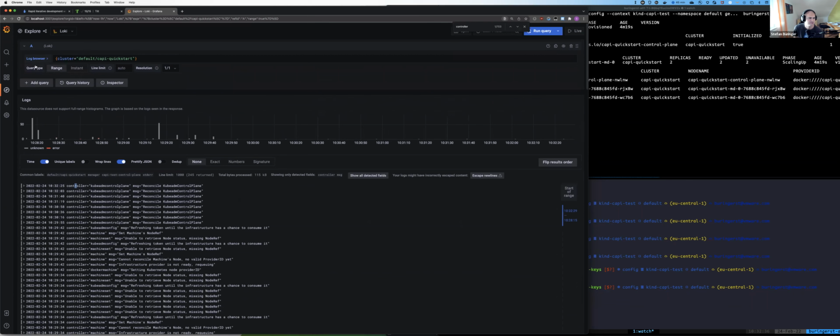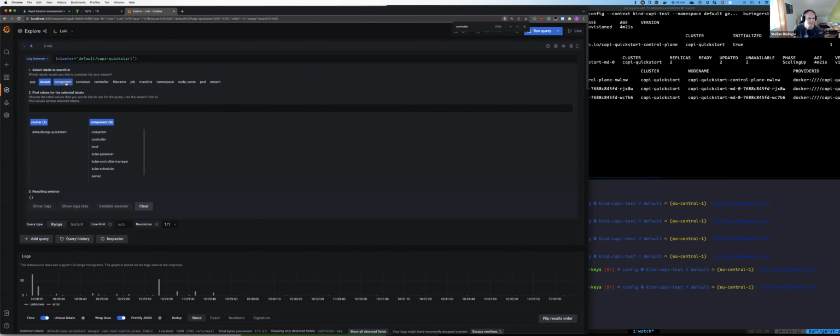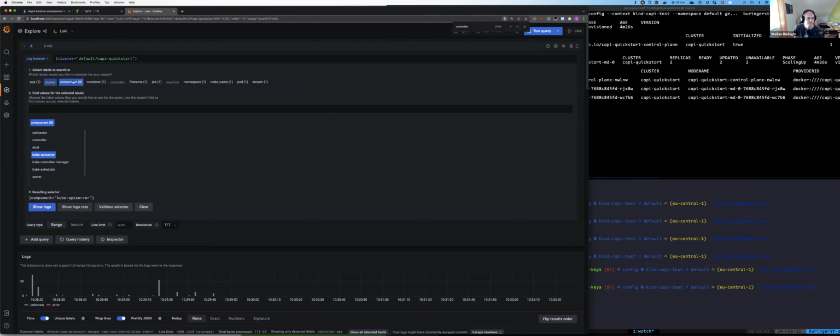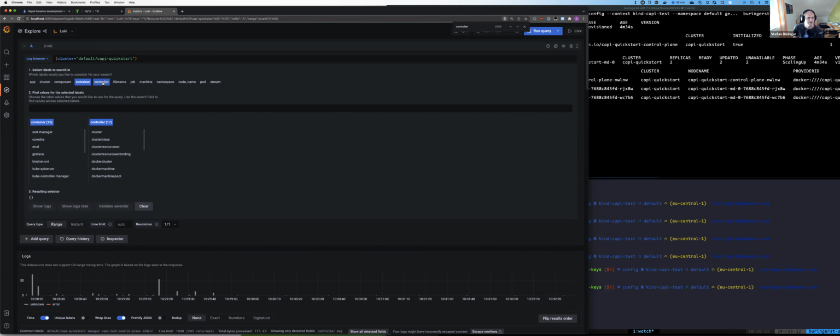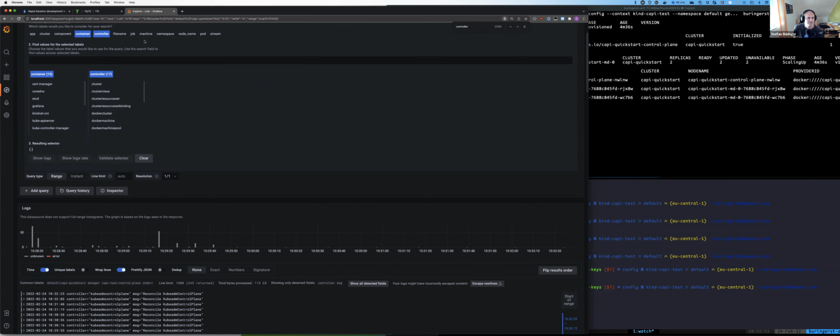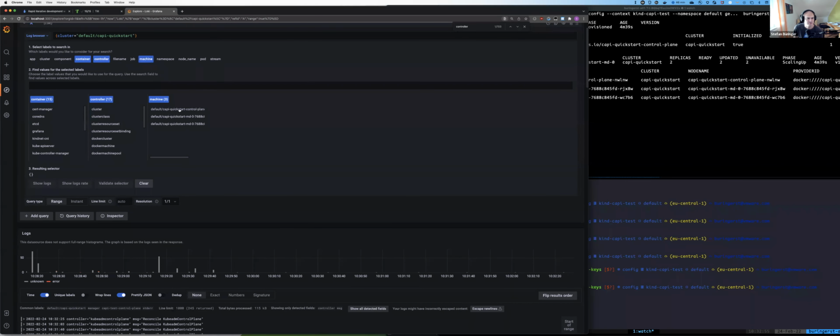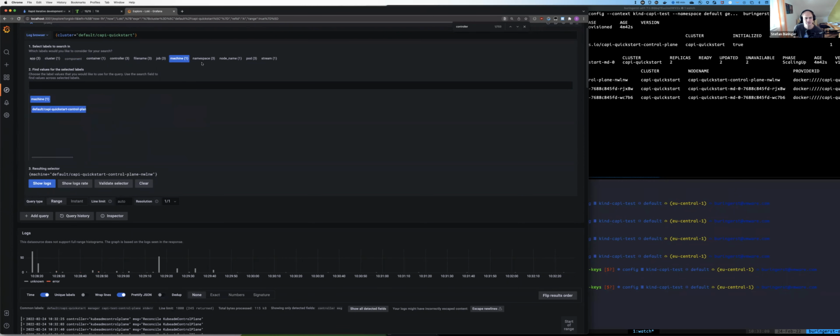Yeah, we have similar stuff. I don't show all of them, but let's see. So yeah, you can also look at API server logs if you want to, or containers, probably not that useful. All our containers are called manager, so that's just all of them. But here we have the controllers. Machine is probably useful if you want to just see log lines of a specific machine. You can just select that one, or in a specific namespace, etc.